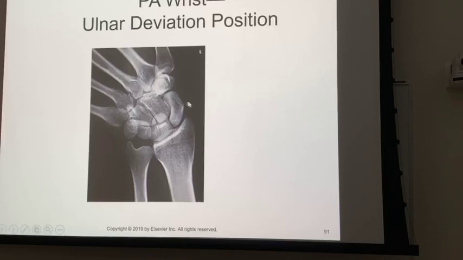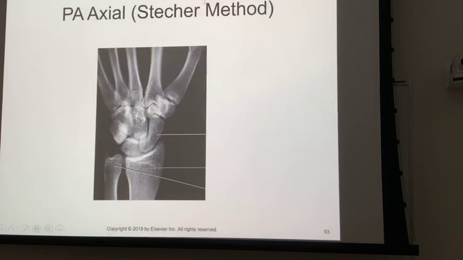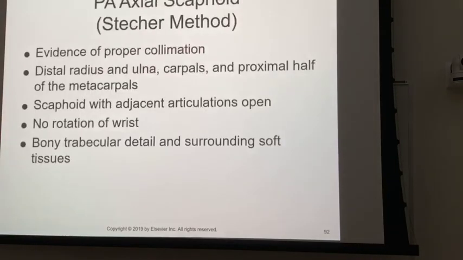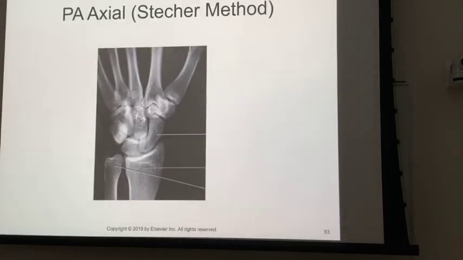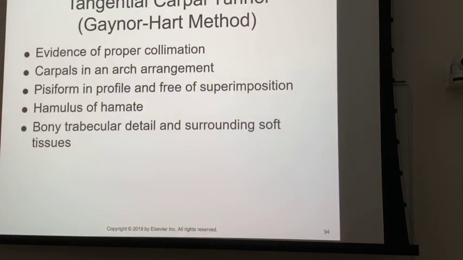Ulnar deviation, you see how you've got less superimposition. You can see the bone all the way around almost, right? But again, the distal portion of the scaphoid is still at a bit of an angulation, and that's what we use the Stecher method for. The Stecher method is either 20-degree elevation of the image receptor, or 20 degrees cephalic angulation of the central ray, so that the central ray is more perpendicular to the distal end of it, so we can see some fractures across here. In practice, you're probably going to be doing both. Okay? Any questions?